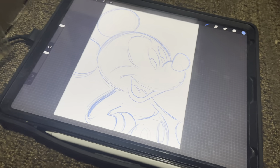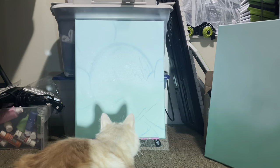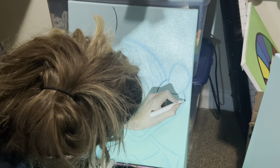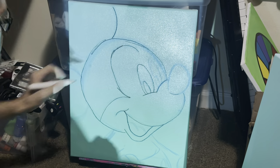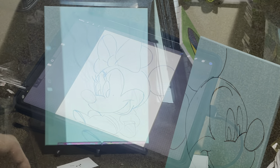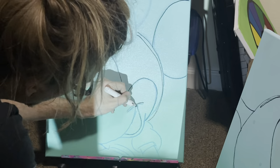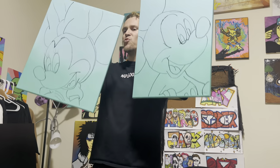At this point I wanted to try something new, so I busted out my iPad with my digital sketch, plugged it into my projector, and projected my digital sketch of Mickey onto the canvas. There's my cat Sheldon enjoying the process. I really enjoyed this - this way I didn't have to spend a long time penciling in everything trying to make it perfect. I could just grab a paint pen and do a really rough outline, since I know I'm gonna be painting over it anyway.